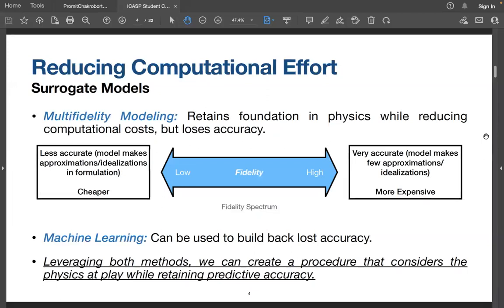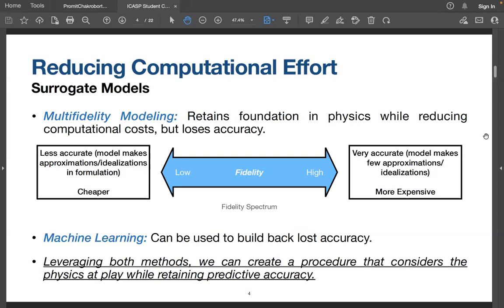How do we do so? The general method to do this is by using surrogate models, which are basically just approximate representations of the system response. There are broadly two ways to build surrogate models. The first is multi-fidelity modeling. Here, we first understand that we have something called high-fidelity models, which are basically the most complete and accurate representations of the system response available. However, because they are accurate and complete, they are often highly expensive.